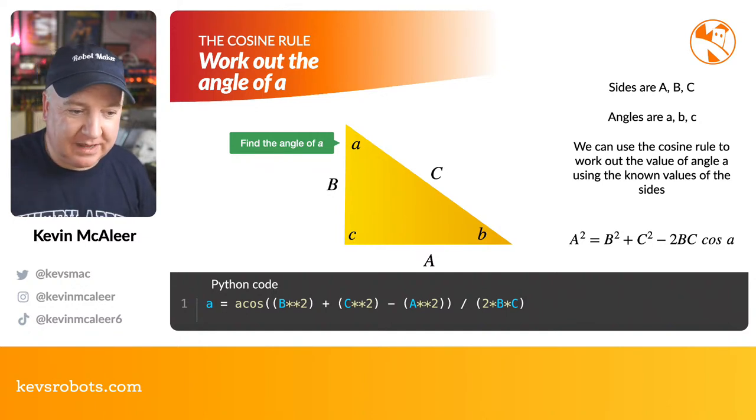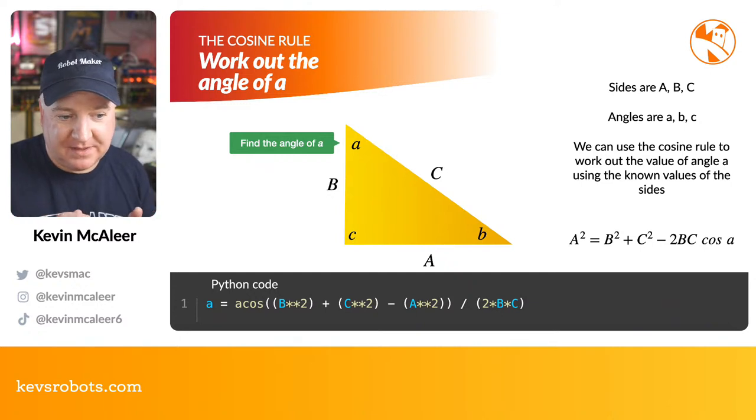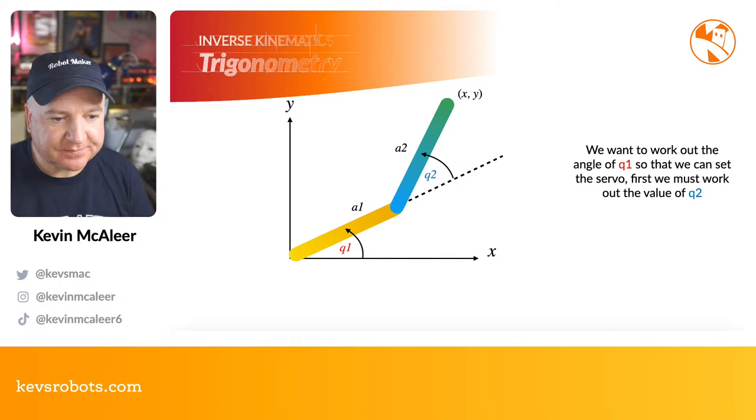So if we look at the little Python code there, A equals acos, which is just the inverse cosine function. And we're basically putting in two different things, B squared plus C squared, and then we're subtracting from that A squared, and then dividing by 2 times B times C as well. So that little bit of maths there is part of SOH CAH TOA, the cosine rule, and that will give us the angle of A, which is what we're looking for in this particular example.